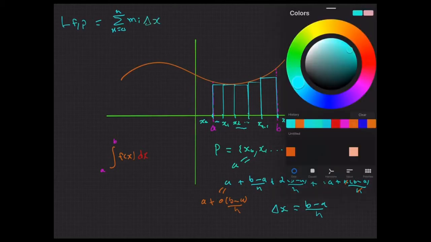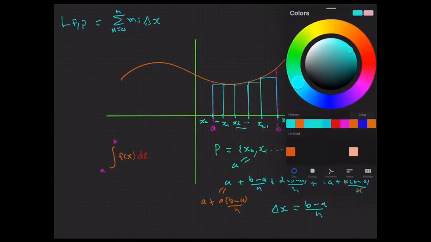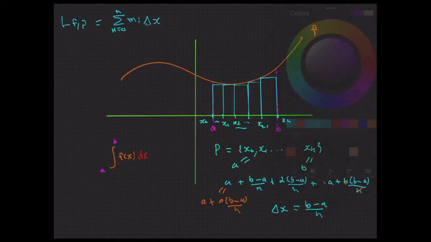The next thing I'm going to do is come up with what I call an upper sum, and let's use, what should we use for that? Dark blue probably is no good. Let's just do the mauve, this kind of magenta thingy. Maybe purple, I think purple looks a little bit better.